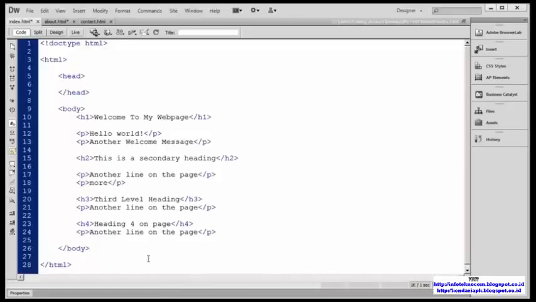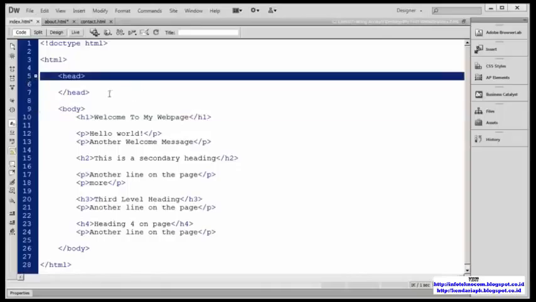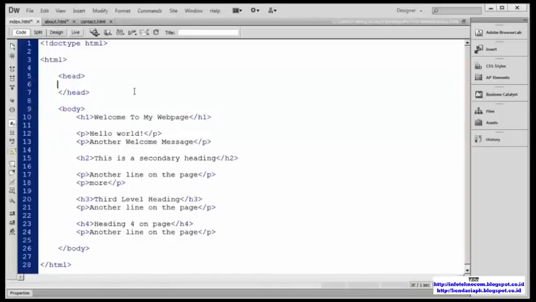So again, this is the basic structure of an HTML document. Now, the body section is pretty easy to understand. It's content that we want to display to the user. But what I said about the head section, that you put instructions or commands for the browser, well, that requires a little bit more explanation. And the first thing that should actually go in your head section is a title tag. And a title tag simply looks like this. It's an opening tag with the word title in it, and then the title you want to give to your web page.